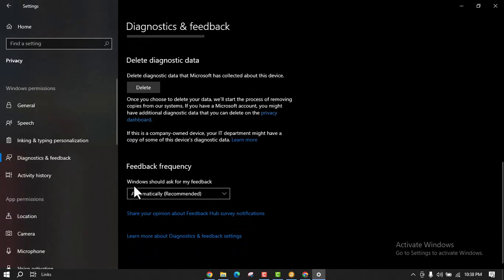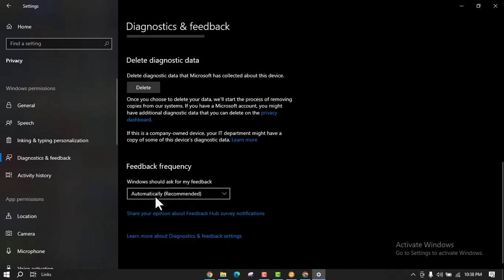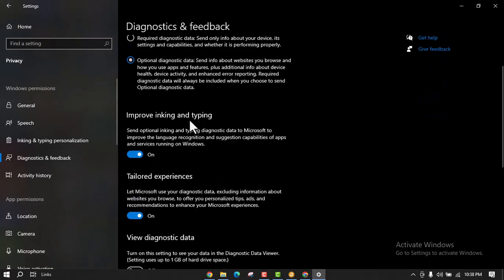You can also change the Windows feedback frequency. You can set it to automatically or always, once a day, or you can change it up, and you can also reset it by deleting the diagnostic data. Just tap on delete and it will be deleted. So we have to just disable everything in here.